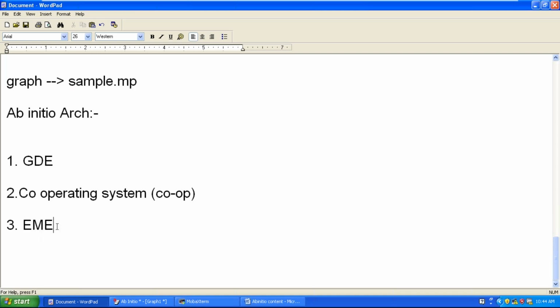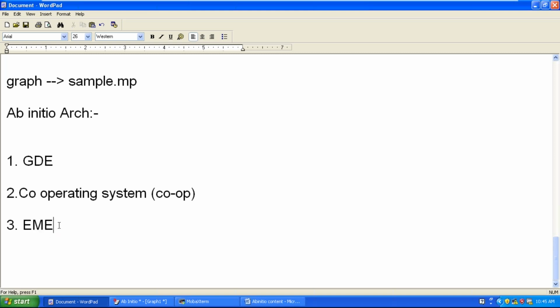Version control. So day 1 will be V1, day 2 will be V2, day 3 will be V3, right? So I want to create a V4 as the graph which will contain V1 as the content. So we'll have some commands for that, and automatically V4 will be created with V1 as the content, version 1. That means day 1 content. That can happen only with the EME part.